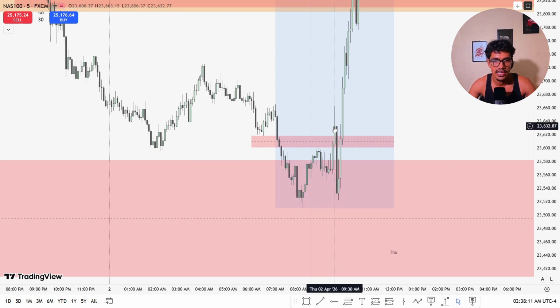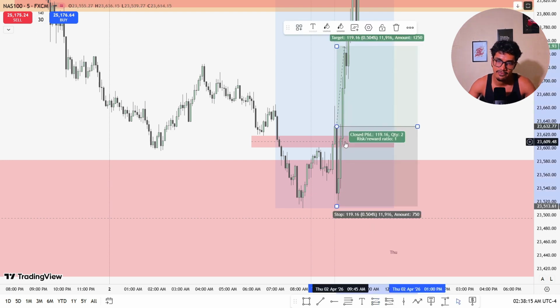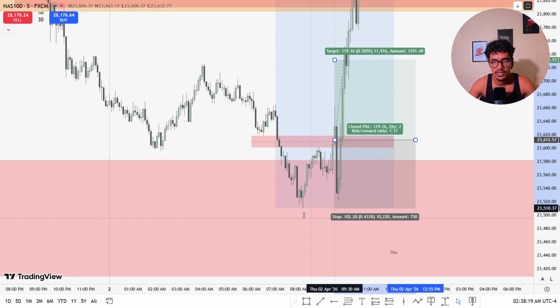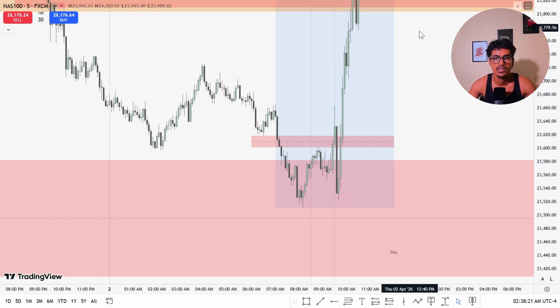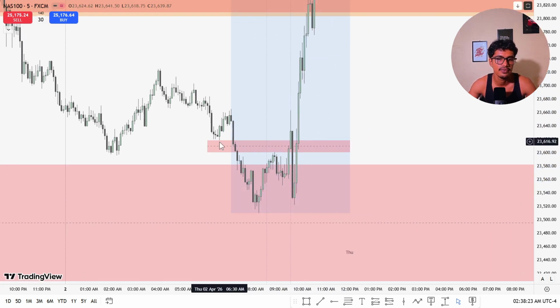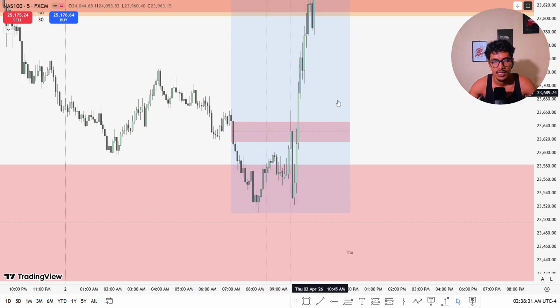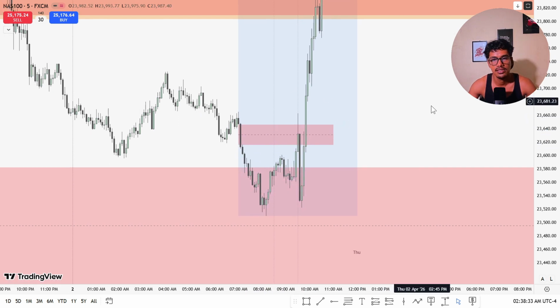You don't take a trade at this moment. You can, but at that kind of moment you have to have a bigger stop loss, maybe put your stop loss below here. But what you can do is, whenever you see this kind of gap getting inversed, look on the 5-minute, where we have other inversion fair value gaps. This is the key right here.